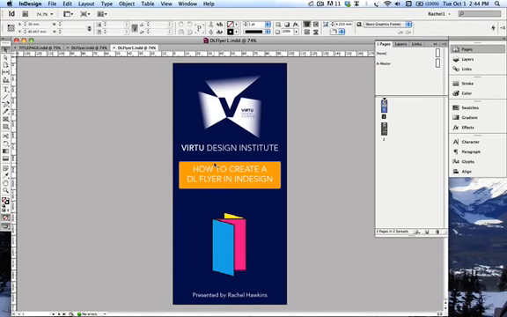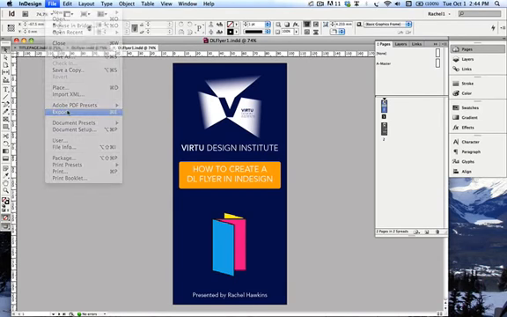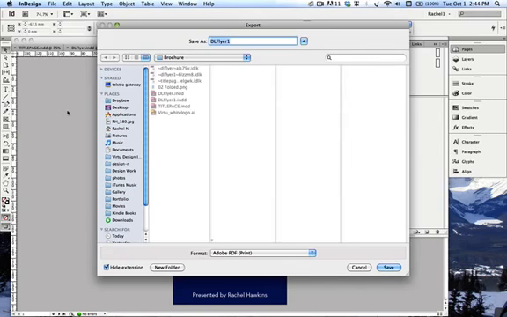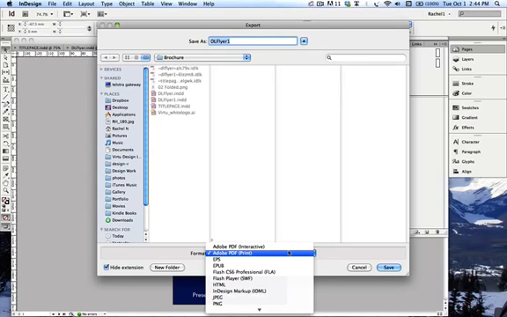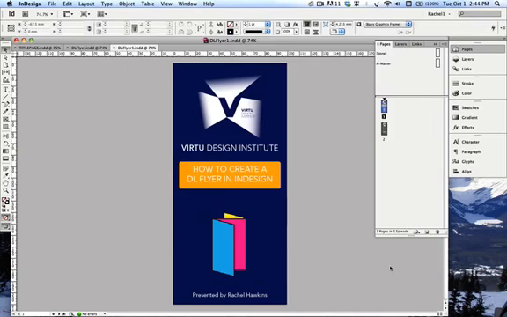So the way we do this is we go to File, Export. That's pretty simple. Now, first we get to save it and then we get our options. So I'm just going to leave the file name the same, and yes, it's a PDF. I could do a few other file types, but to be honest, the only ones I've ever used are JPEG and PNG when I'm using images or logos. But in this instance, a PDF and save.